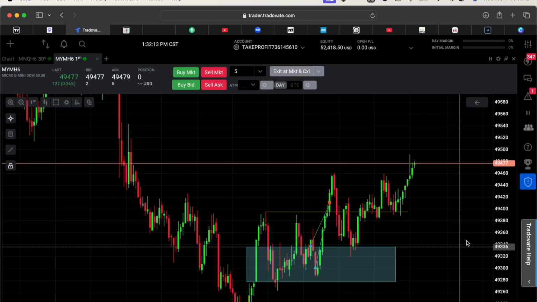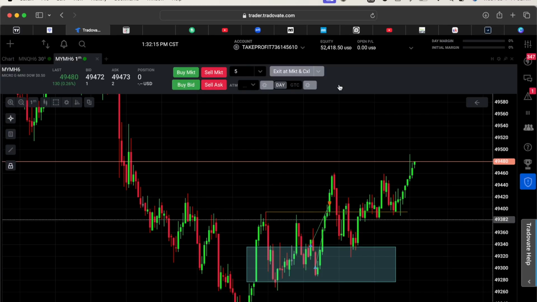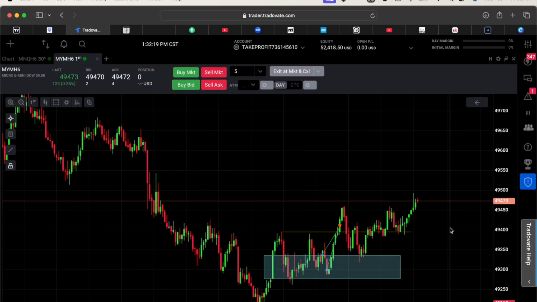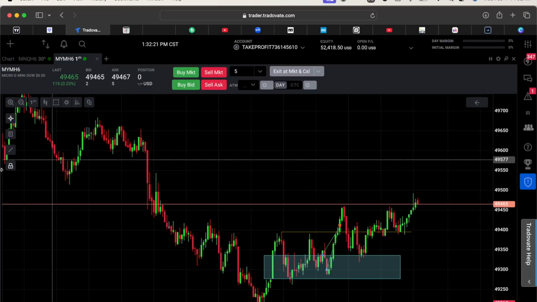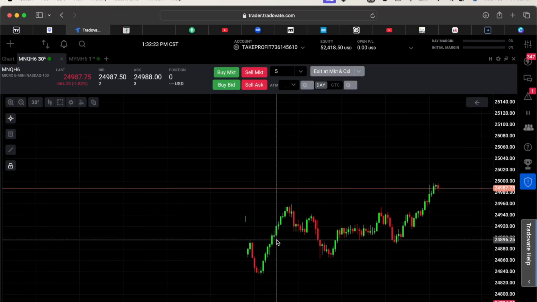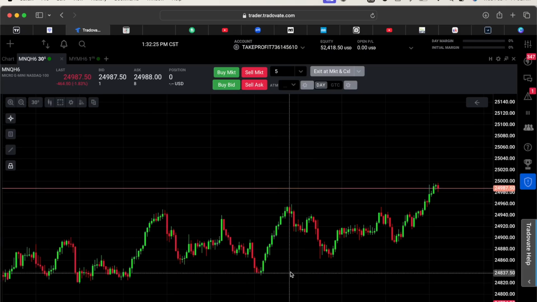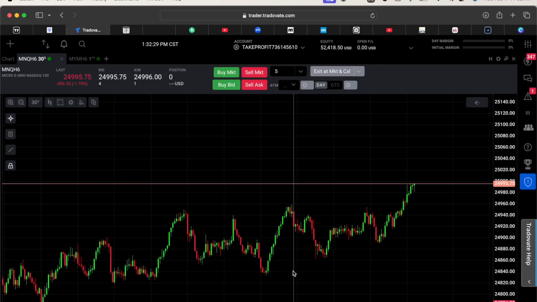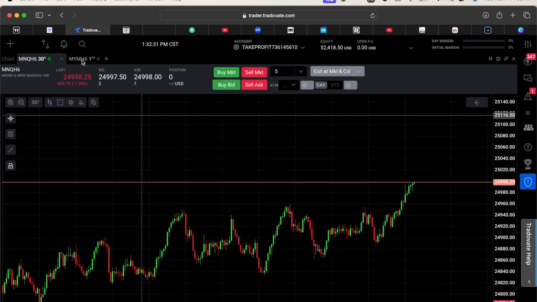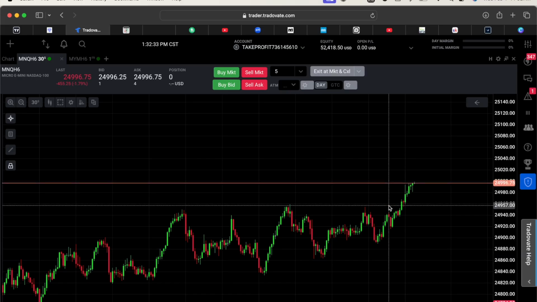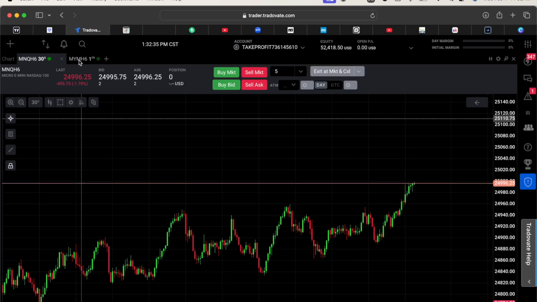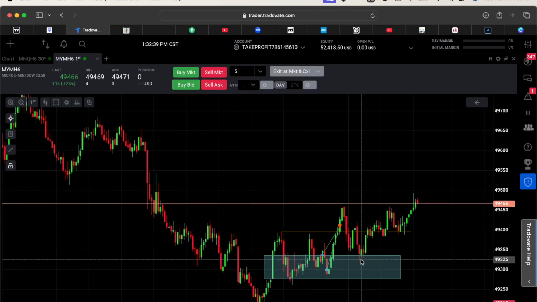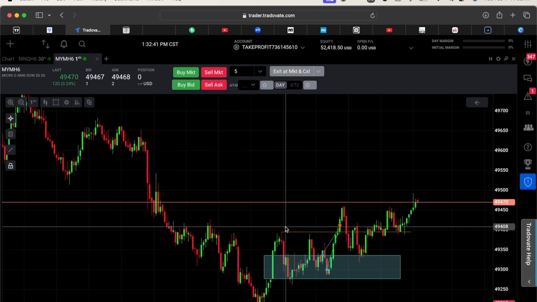So today I was trading YM. Lately, I've been on YM. The setups have just been immaculate versus NQ. They have been a little choppy. I've just noticed that it's easier to define the direction of where the market wants to go on YM versus NQ. So take a look at this chart right here on NQ, then look at YM. Oh my God, it's so much easier to depict what's going on.